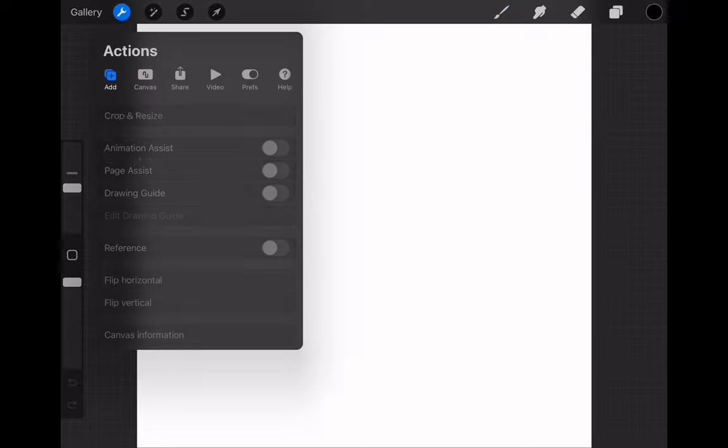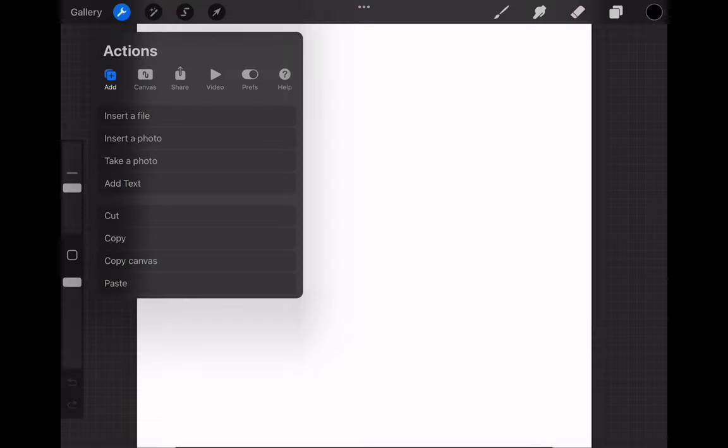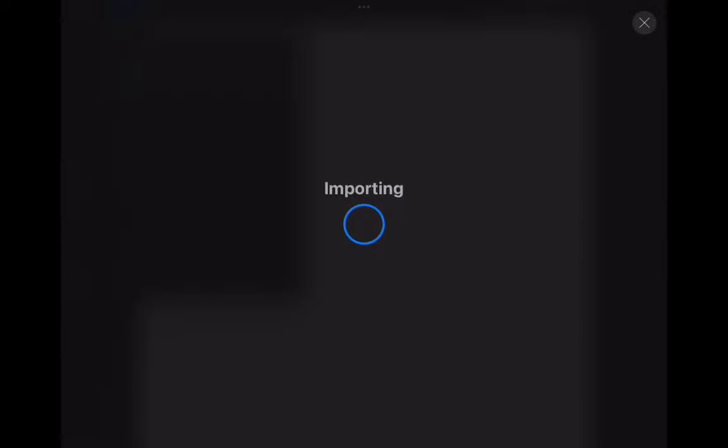Now, we can import our simple plan into this canvas to use as a reference. Hit the wrench icon at the top left, choose Add, and then insert a file. You can insert JPEG, PNG, PDF and PSD files into Procreate.